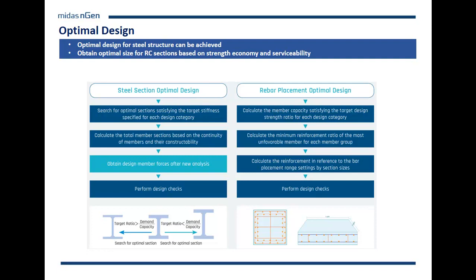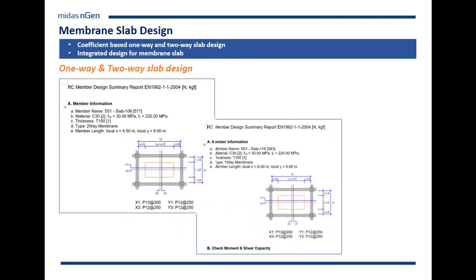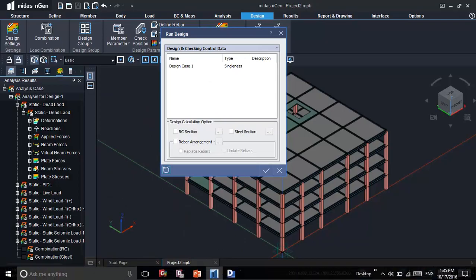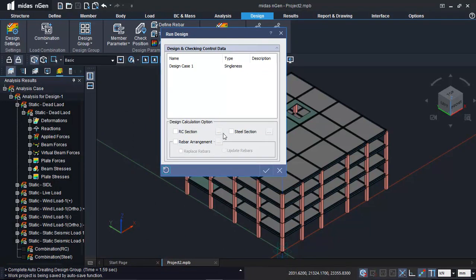Along with that, the program can even vary the section size for the RC, and based on the various requirements for serviceability, ultimate state, and the cost of the structure based on the various cost data we input, the program can optimize all these three things, and we can obtain the results which satisfy all the three criteria and what are the most optimum results. So we'll see how we can specify that data.